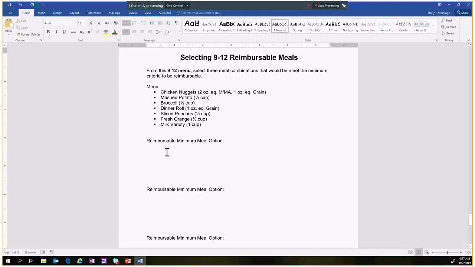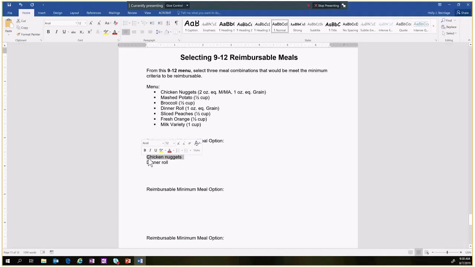And then milk, we've got that at 1 cup. So our menu meets meal pattern requirements. Now we'll see if students are selecting reimbursable meals. So if we had a half cup of sliced peaches and chicken nuggets and a dinner roll, this would be a reimbursable meal. So again, we're looking for that half cup of fruit or vegetable.